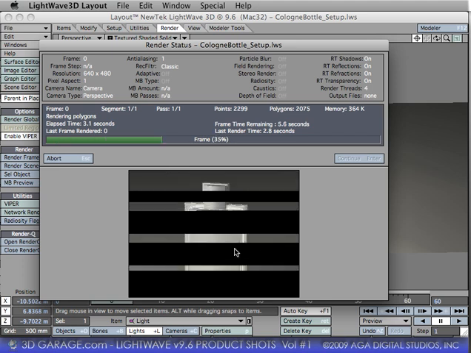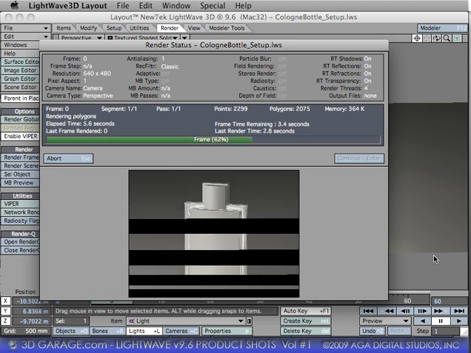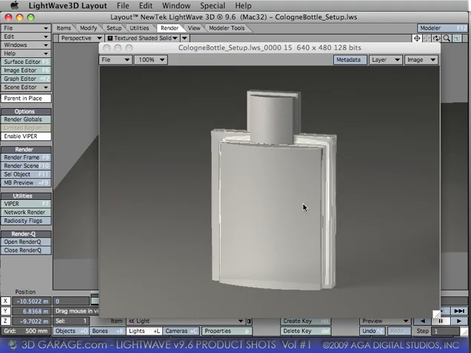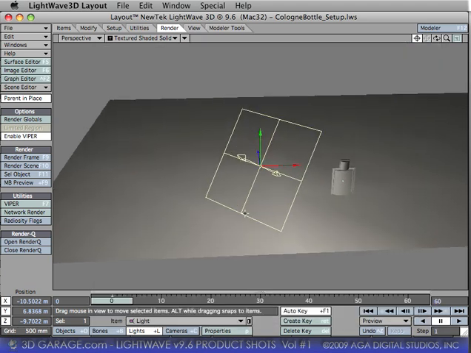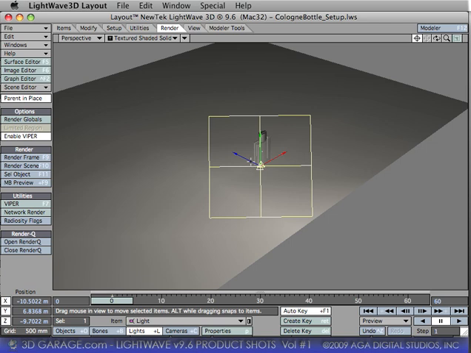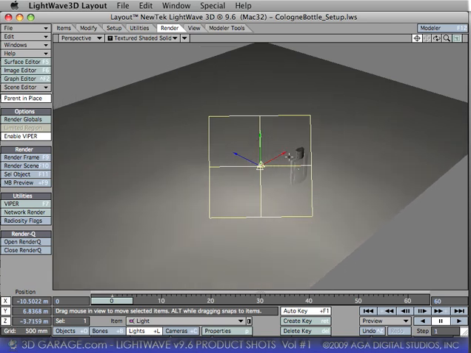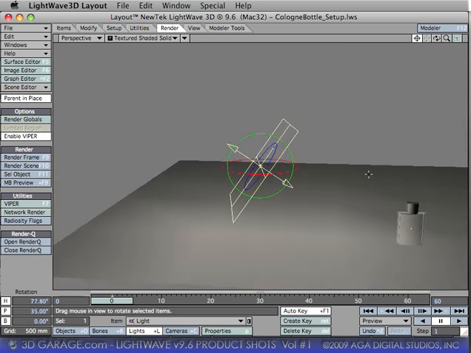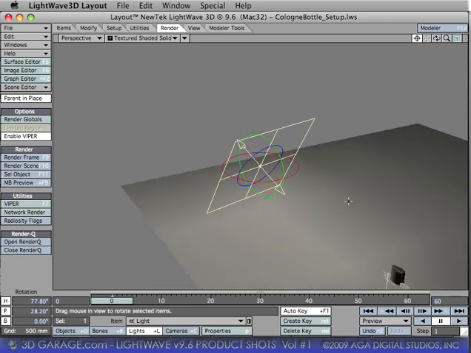Now, if you remember the previous render, we had that hard default distant light. Just by changing this light to an area light, it does slow things down, but look at how much nicer that lighting is. Nice soft shadows, nice fall off in the back, and this is why I like using that large, long plane all the way to the back. Okay, so that's the first light. I'm going to pull this over to the side a little bit more, like this. Press the Y key for rotate, and we're going to rotate it down. And I think that might work okay.